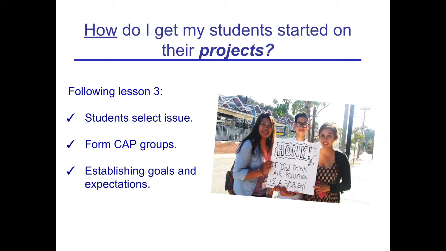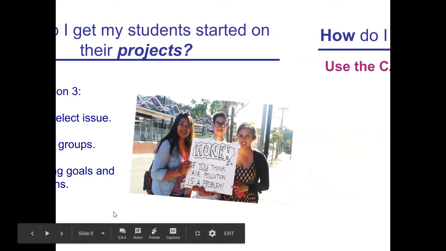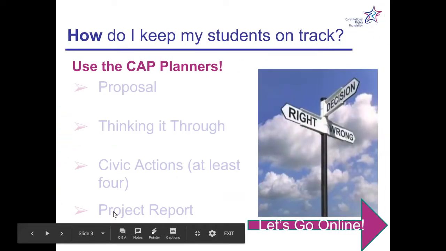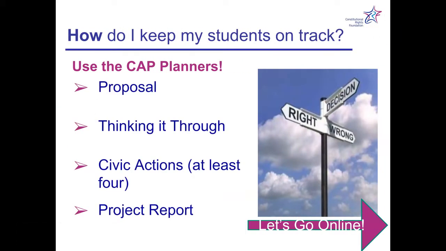Simply identifying an issue that they care about is a civic action. Finding a policy link is another civic action. Consulting with a policymaker or creating a survey or a petition, those are all discrete civic actions. All of them combined become the entire CAP project. So what you're assessing in terms of the CAP project is the process, and the process consists of discrete civic action. And hopefully, Aaron, that answered your question.